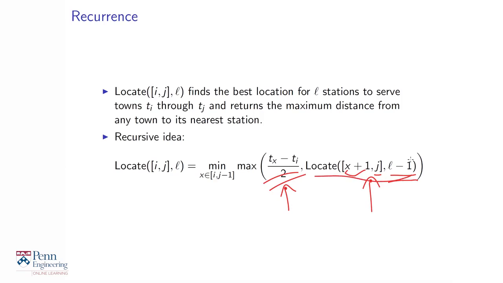So this is the idea of a recurrence relation, because this idea works if L is greater than or equal to 2. Basically, if you've got 2 or more stations to place, you would reduce the problem of locating L stations to the problem of locating L minus 1 stations. And if you can keep doing that, we'll finally get down to the problem of locating 1 station, which is very easy to do, because if you have to locate 1 station to serve a certain set of towns, we know the answer already. We put the station right in the middle of those towns.